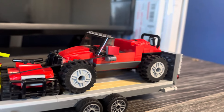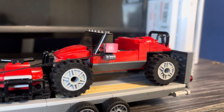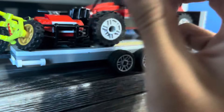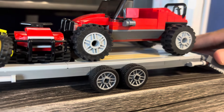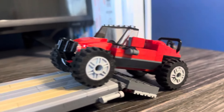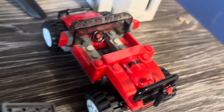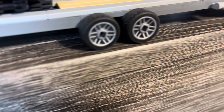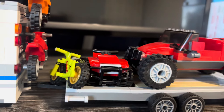This is the new buggy. I had that sand dunes type buggy — it was blue — but it fell apart and I don't exactly remember how to put it back together. If I can figure that out it'll go back on, but this is the new buggy. Got a custom bumper and a big fuel jug. Just a big dune buggy or sand buggy. Hopefully one day I can make an actual side-by-side.